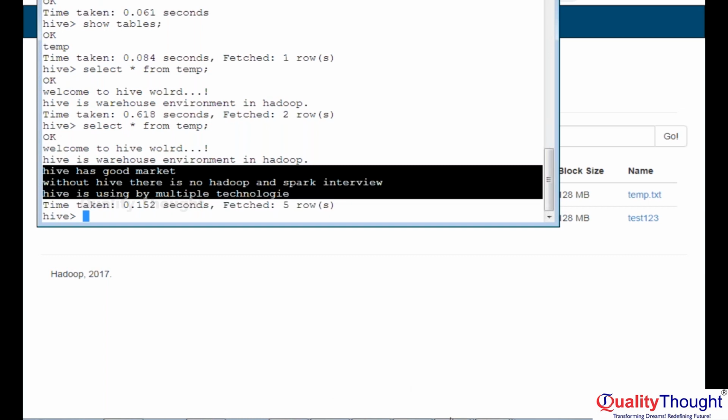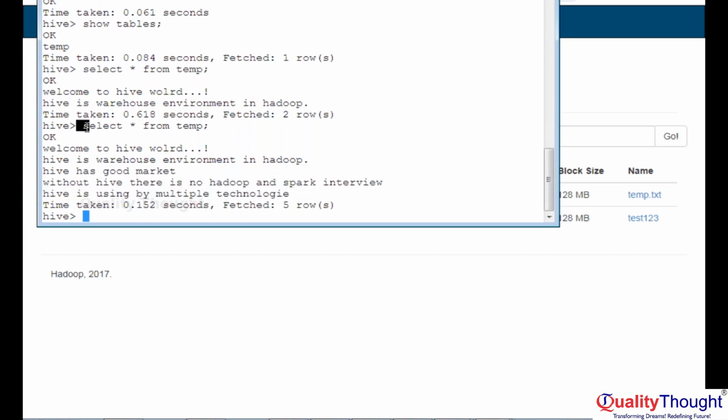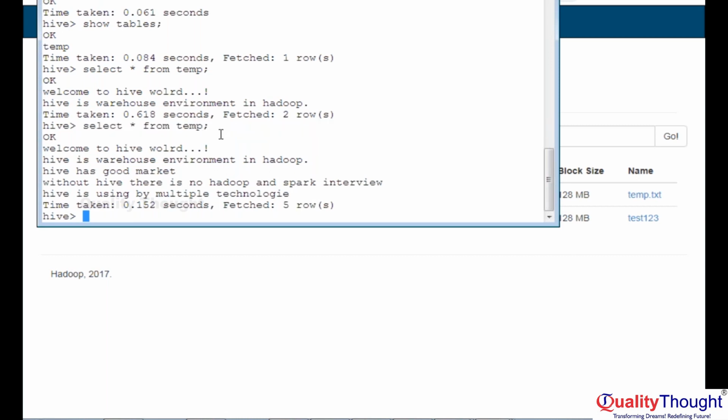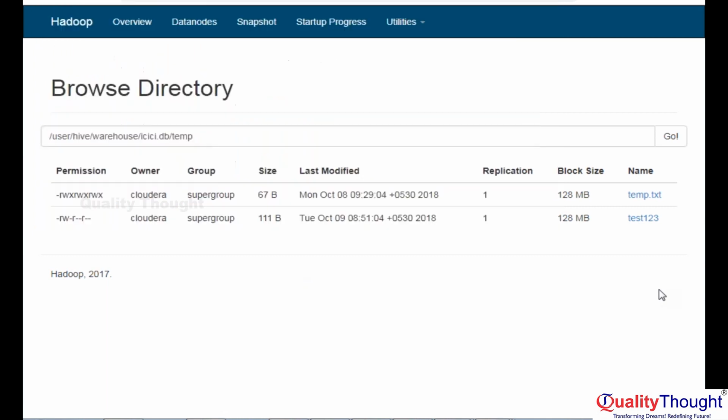Whenever we execute this select command, first it will verify from the metadata, from the metastore. It checks whether this table is present in our Hive. Yes. And it reads the column list. For this table we created only one column. Then it enters this table location, which is present in the warehouse. In this warehouse path, we have two files in this table, and it will check this data.